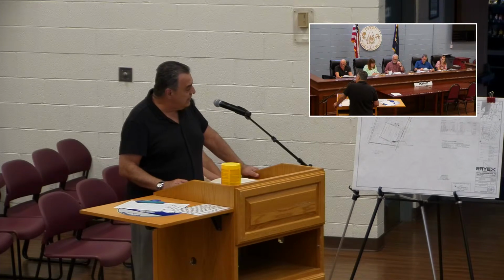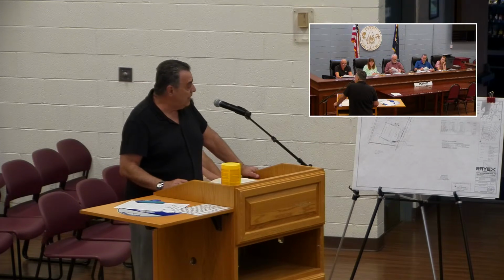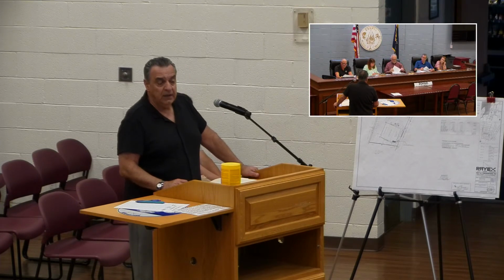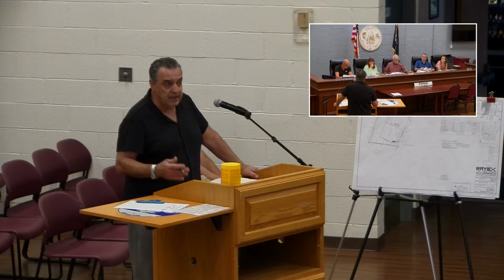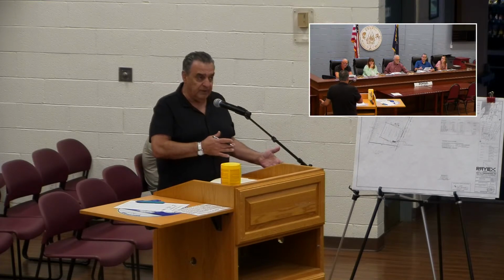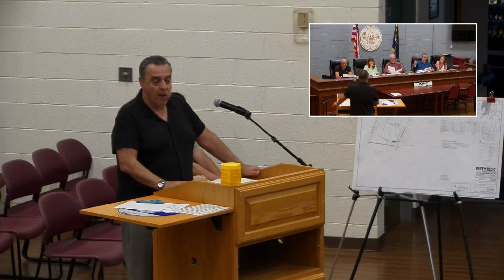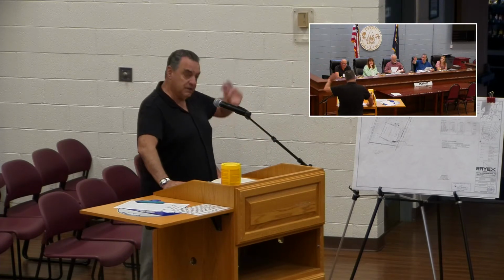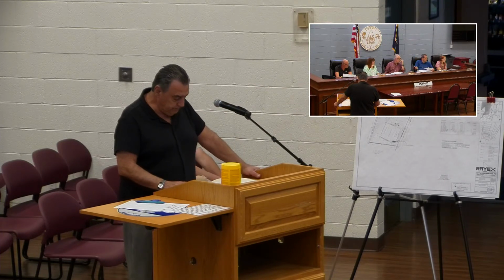This building originally did have a freestanding sign, but it has been relocated to be within the property itself, not within the right-of-way of New York State DOT. So the location of this sign needs a variance, because the code says if it is less than 25 feet from the property line, you need a variance. Was it closer to the road before, not further away? Now it's going to be further away from the road. I remember the sign being there, obviously, but that was always in the right-of-way.